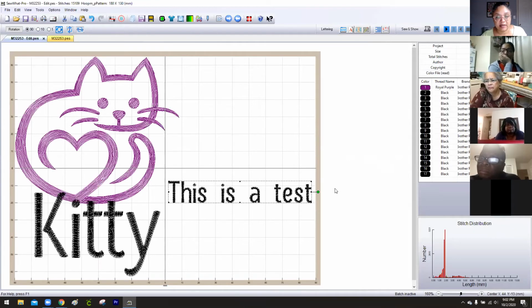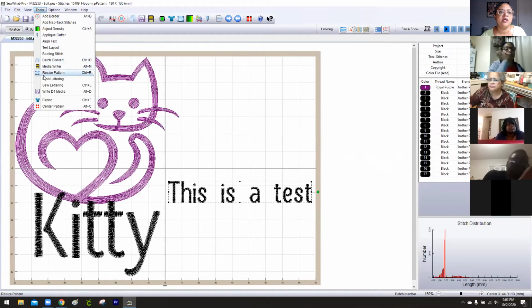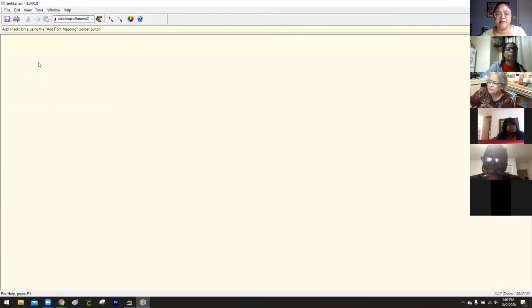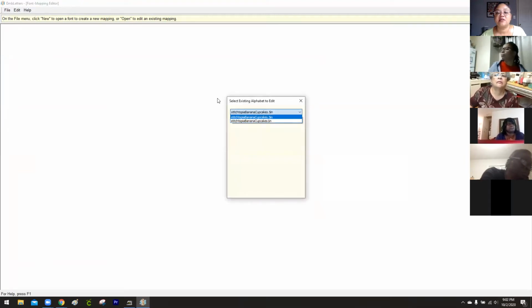So you can type, but the work that you have to go through to get to this point is where the challenge comes in. So let's go back to, I'm sorry, not edit, Tools, and go to EMB Lettering. Right beside the list of the fonts that are already in here, we're going to hit this T with the plus sign so that we can add a font, because my banana cupcakes 2-inch wasn't in here.